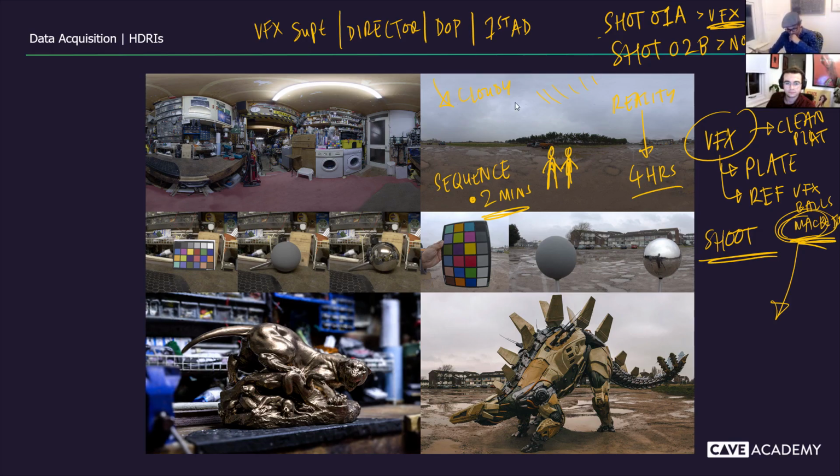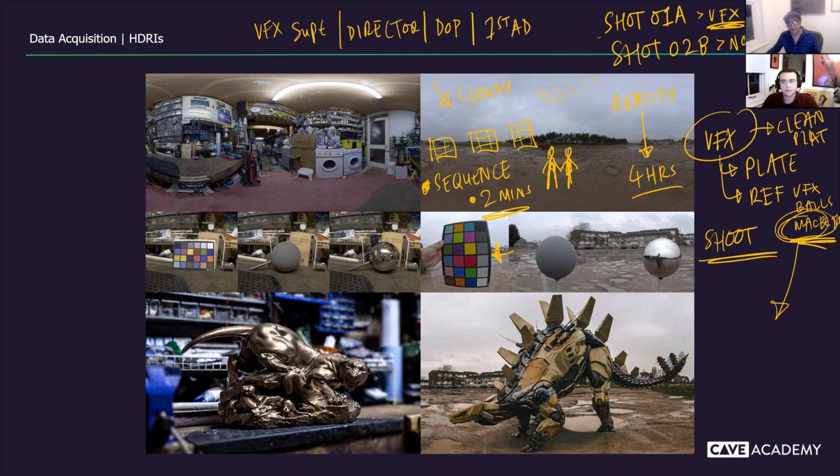It might go cloudy, the sun might come out and so on. So in that case, for every shot of that sequence, if you get a Macbeth chart, whoever's grading the piece later on can still make what was shot in 4 hours feel like 2 minutes, because they can grade everything the same essentially. So it's also useful for non-VFX to ensure consistency for your sequences, I would say. So yeah, color, it's really important.